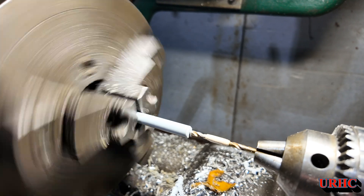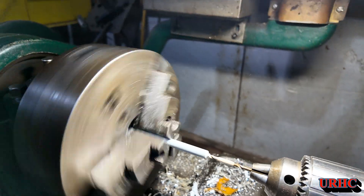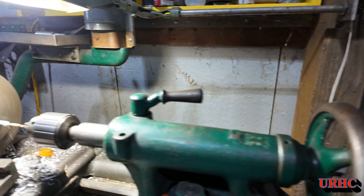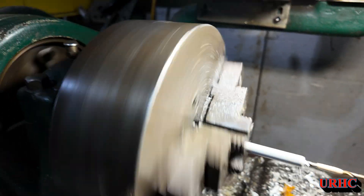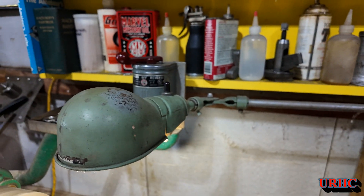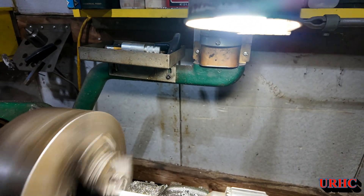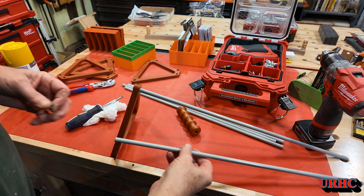Now it's time to put a clearance hole for a self-tapping screw in the end of each of these, so I'm going to throw them in my old South Bend lathe. This thing is from the 1950s - it's older than me - and still works great. It's really like an antique that's made to last 200 years with all the old cast iron, old drum switches, and old funky-looking little lights. They're not too expensive if you can find one - boy are they nice to have. I put the pilot holes in the end of each of them.